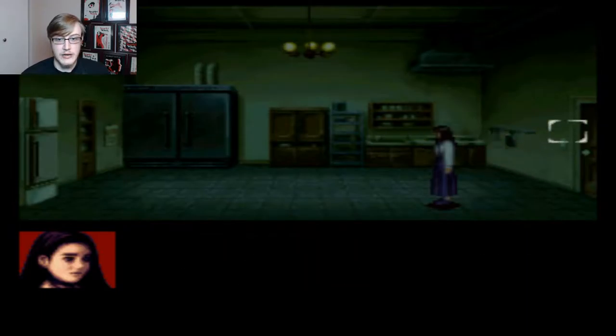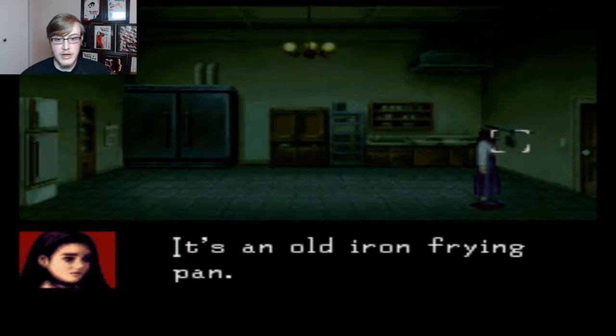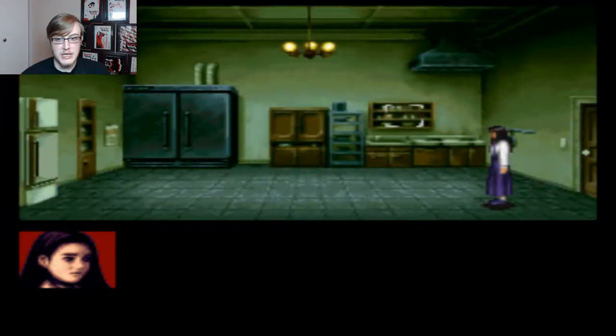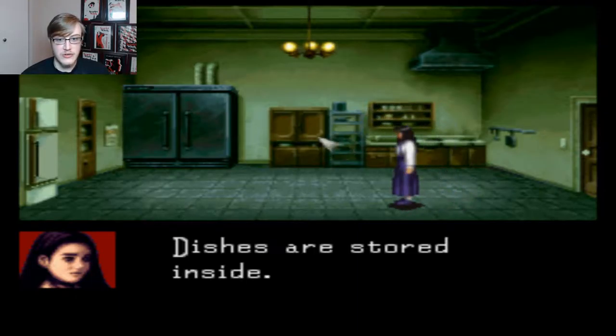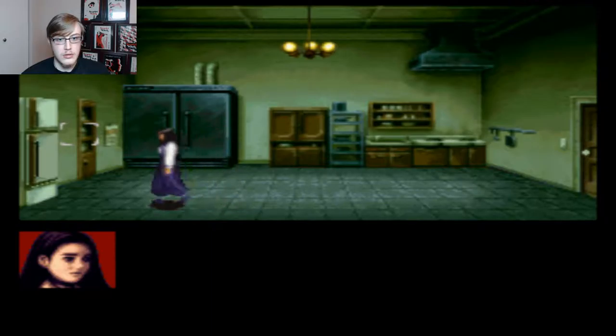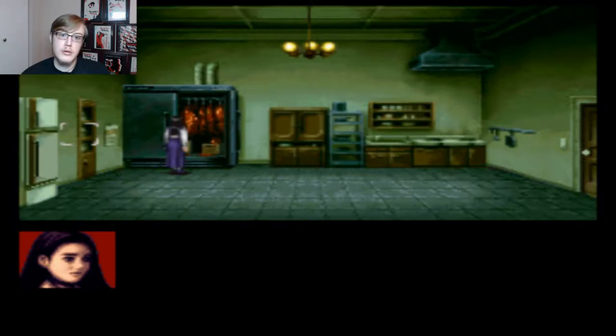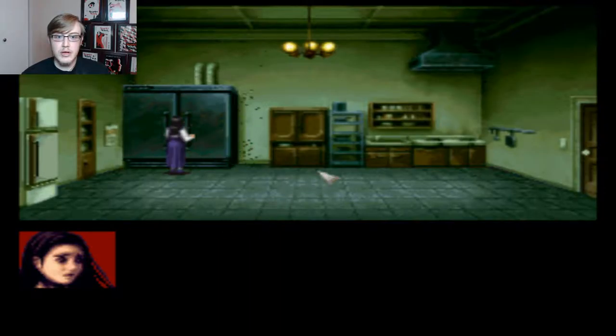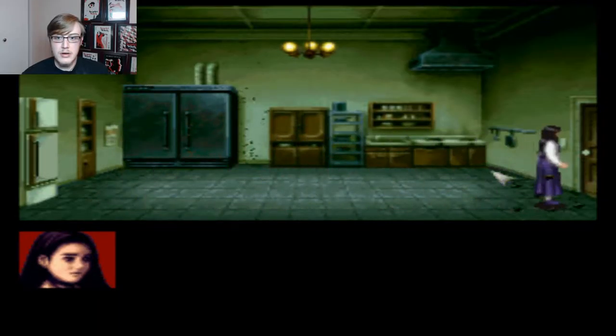Gas bottles for a stove are lined up. It's an old frying pan. Let's get some lights on in here. There we go. Spice rack, I imagine. Dishes are stored. Oh. Alright then. Oh, what about here? There's something shiny at the back. Oh, what? Run, girl, run!